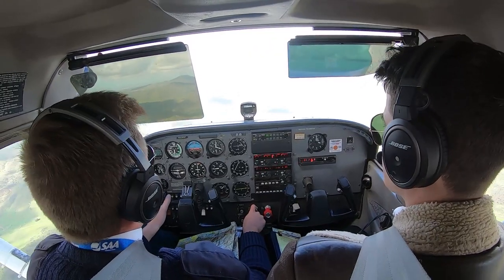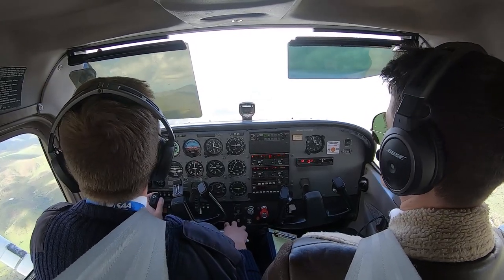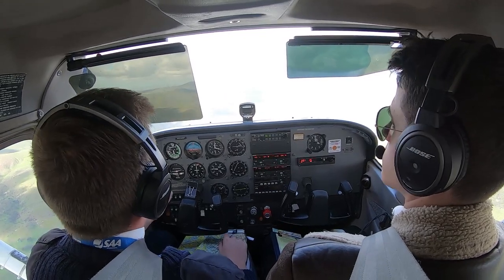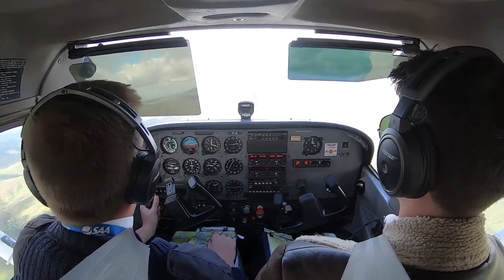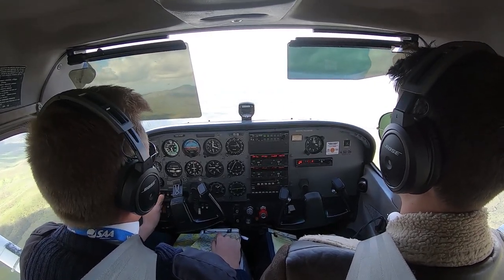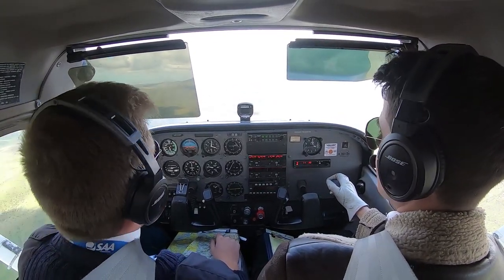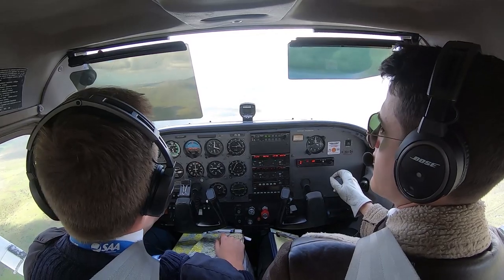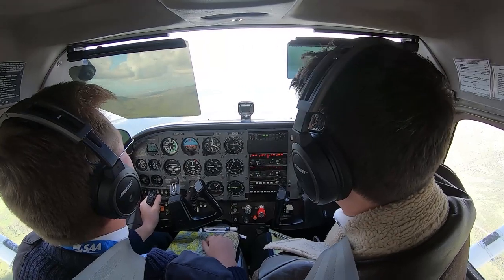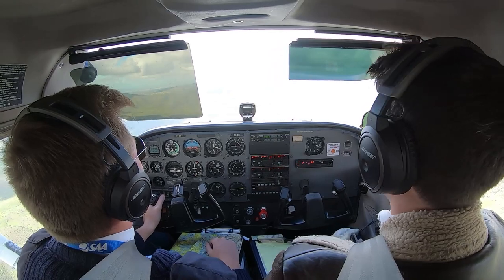So what do we do before we start the stall? Position report again, all right? And we are 3,000 feet westbound. San Diego Southeast, White Cessna 60 Papa, over Hamul, 3,000 feet westbound, practicing power on stalls. Oh, we're not over Hamul. Look, there's no town beneath us. You must give a position report relative to Hamul, which is over there, the town. Okay. When you're ready, show me the stall.